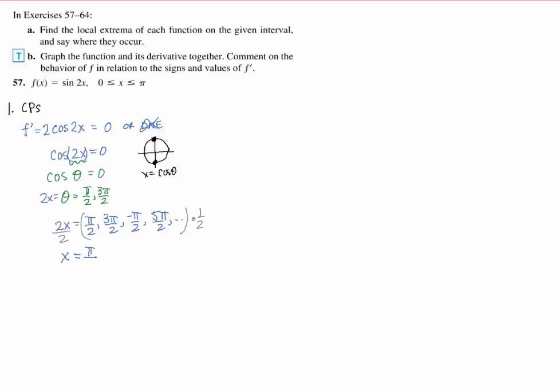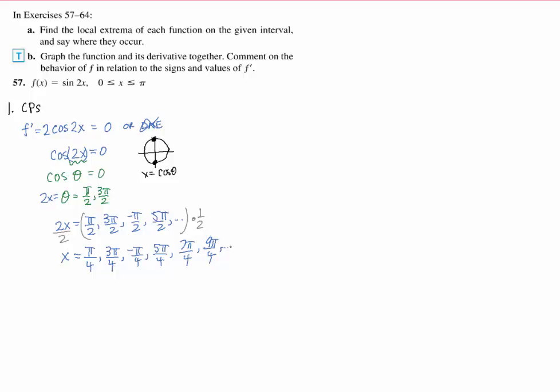That's pi over 2 over 2, pi over 4, 3 pi over 4, negative pi over 4, 5 pi over 4. The next guy would be, who else? 5 pi over 2, 7 pi over 2, so 7 pi over 4. Then we would go to 9 pi over 2, or 9 pi over 4 when we multiply by 1/2, and that gives us all the integer multiples that are solutions to this equation.